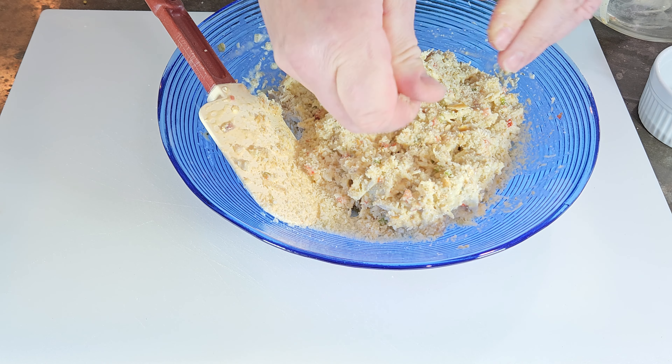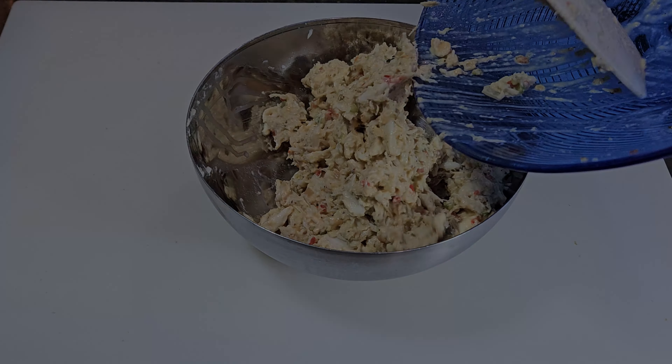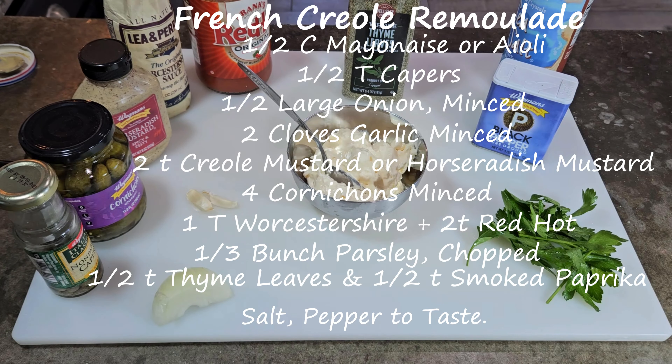You always want to taste and make sure everything is appropriately seasoned — not over or under seasoned. If you're hesitant about tasting with raw egg, I've eaten raw eggs my whole life, but I don't condone it or say you should. If it bothers you, you can quick sear a small piece in a sauté pan to taste without worrying about raw egg. I put the crab mixture into a small bowl to stay chilled in the refrigerator while I made the remoulade sauce.